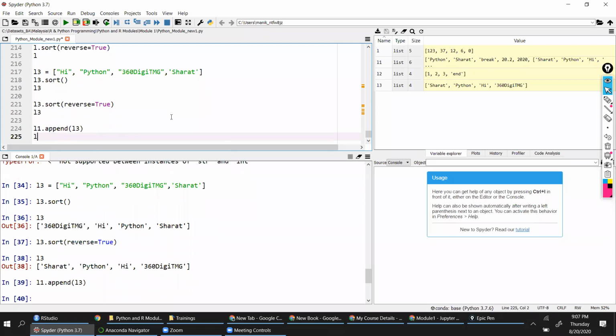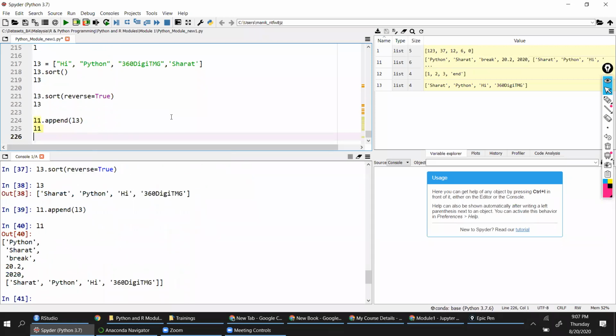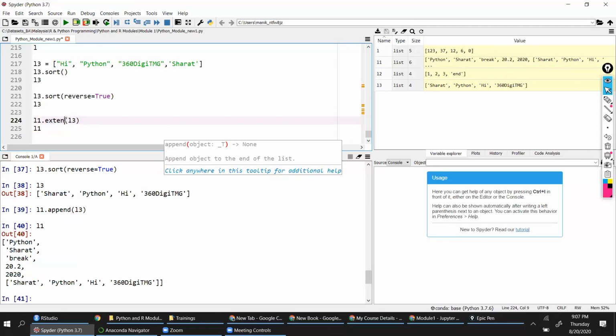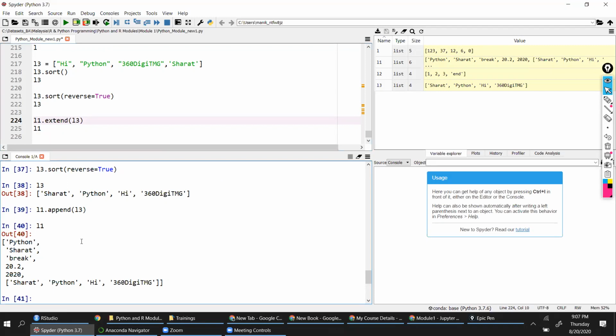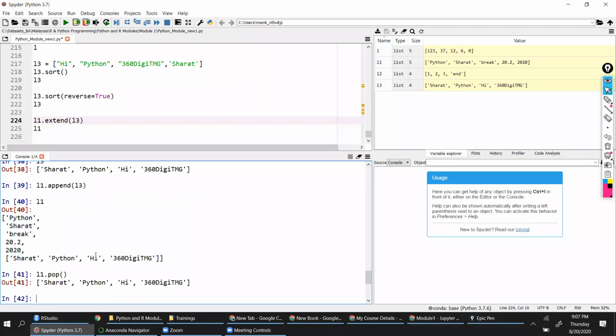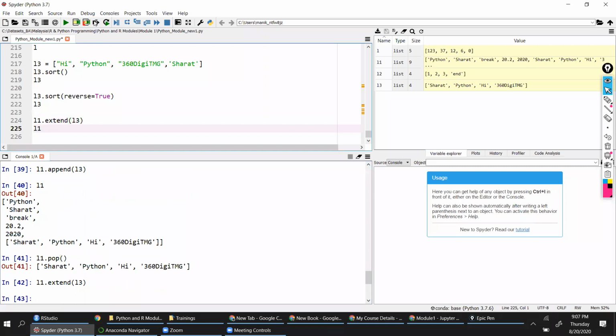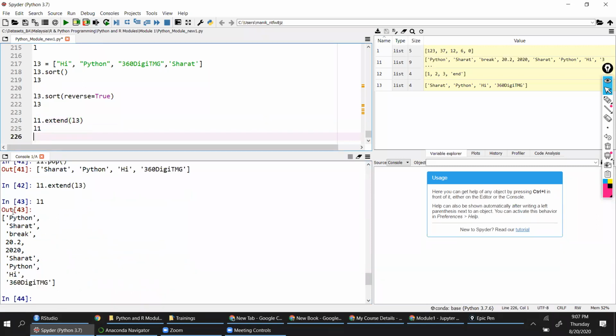Now when I do this, my L1 will become, oh my bad, I should have done extend, my bad. So I do L1 extend L3, and if I say L1, okay, these are my values.